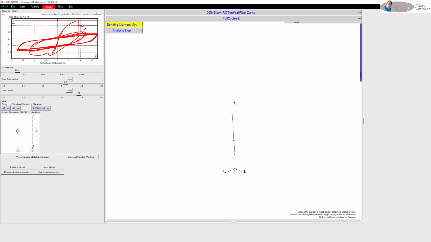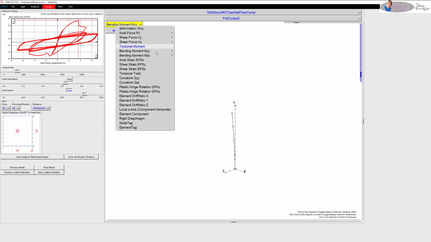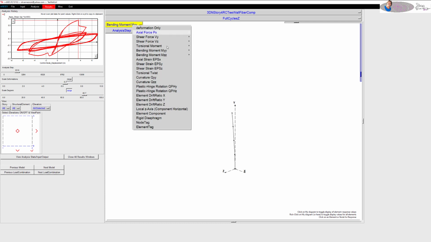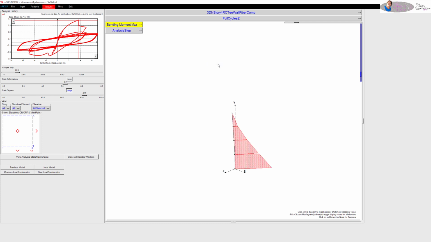I'm going to scale the diagram a bit more. And I'm going to do bending moment diagram in the Y on the tension side. And maybe there is no bending moments in that direction, so let's do it in the Z. There it is. So that was the direction that we loaded it.